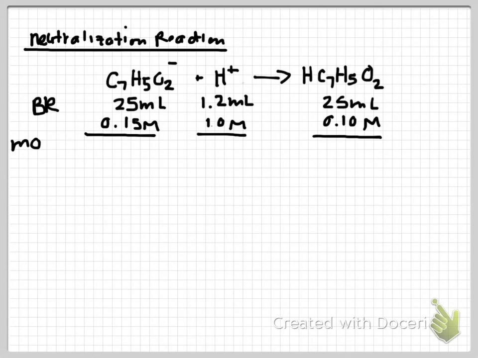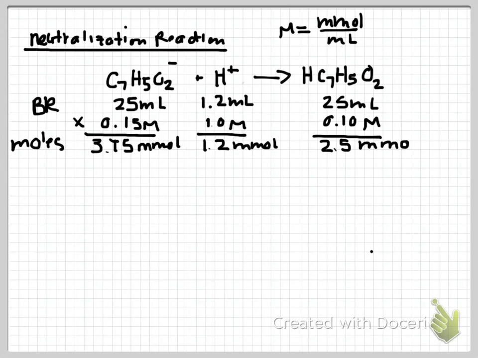As a little aside, in converting into moles, it's nice to know that we can use this definition of molarity as millimoles per milliliter. Millimoles is just going to be a lot easier to look at numerically. It's a better scale for these type of problems. So if we just multiply our milliliters times our molarity, we'll get millimoles back. So we can figure out how many moles of our different components we have. So here we do the mole multiplication. We get 3.75 millimoles of our benzoate ion—I keep saying acetate, our benzoate ion—we have 1.2 millimoles of our acid and 2.5 millimoles of our benzoic acid.